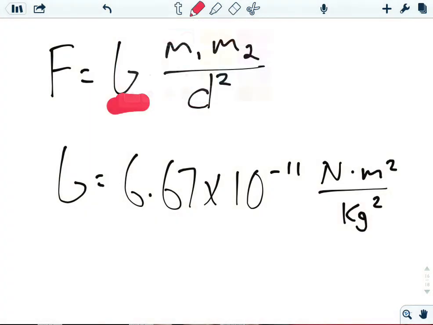And this was found by Cavendish. And he gave us that number, that G there, which is 6.67 times 10 to the negative 11th Newton meter squared per kilogram squared.